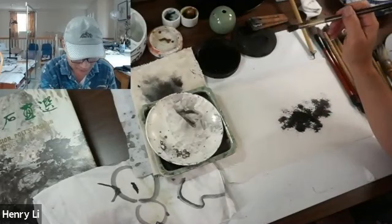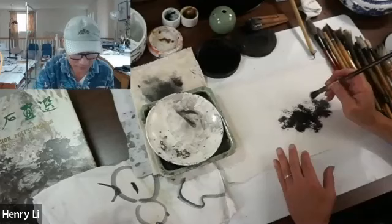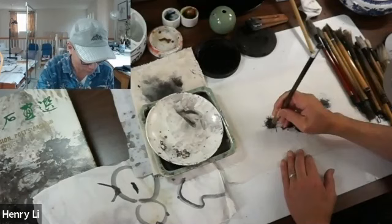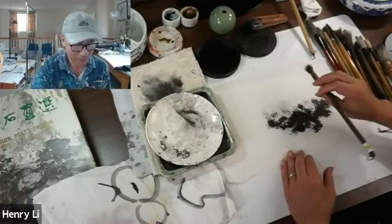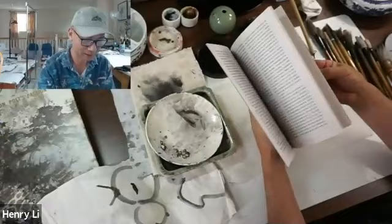So, yeah, just try to create some shapes, not just the brush, you know, not just the one round dot. You can combine some. So, okay, let me give you an example of what I'm doing. This is a practice in this book, the technique decoding book, and we're doing this practice.